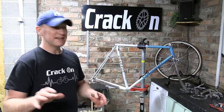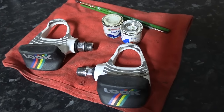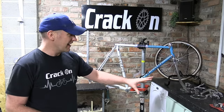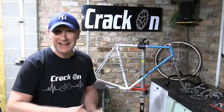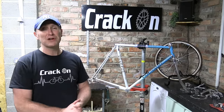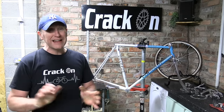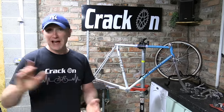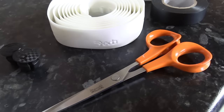We've also located a couple of nice Delta Look pedals in white. So they're all on the side there. They're all ready to be done. And we need to find a saddle and also that all important water bottle. So plenty to be getting on with. We're going to start with wrapping these handlebars. So let's get a move on with that.